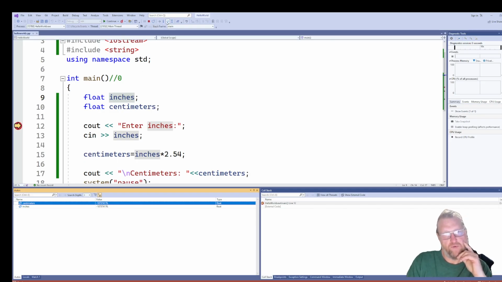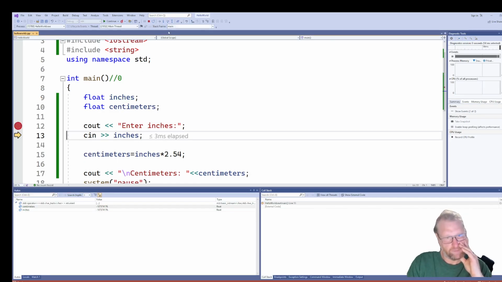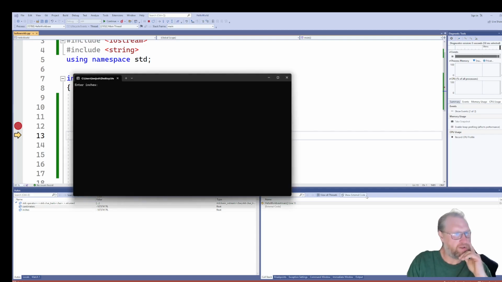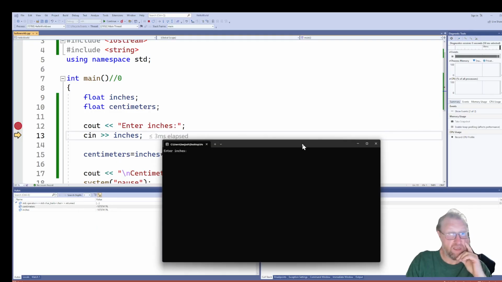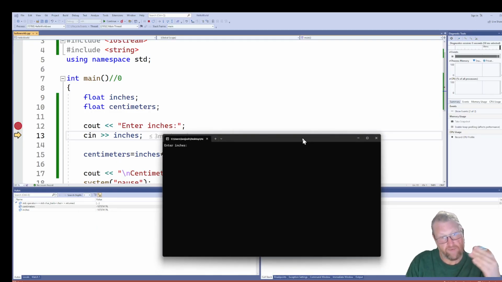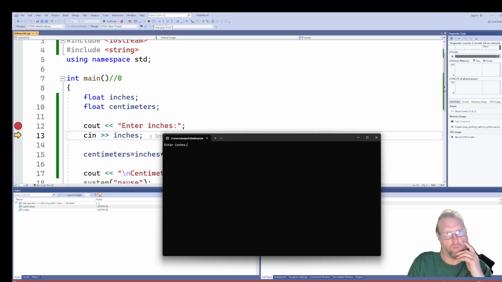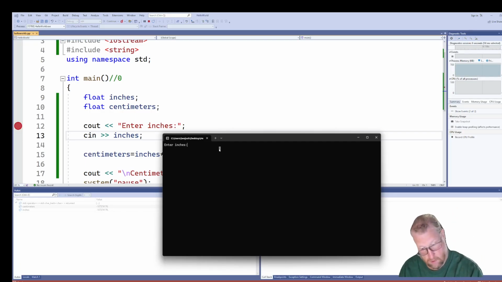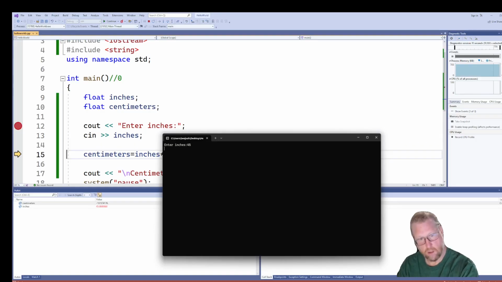Now I'm going to do a step over, and now we're on this line. We can look and it output that. Now I can't do anything yet because we got to run the cin before we can put values in it. So now I'm going to do a step over here. It's right up here. It's got the arrow that kind of swooshes over. It'll say step over. It's also, I think, F11. I'm not for sure on that. Step over there. Okay. Now it ran line 13, cin inches. So now I can enter those inches. 4.5. Now I'm going to hit enter, and it's going to go down to the next line.